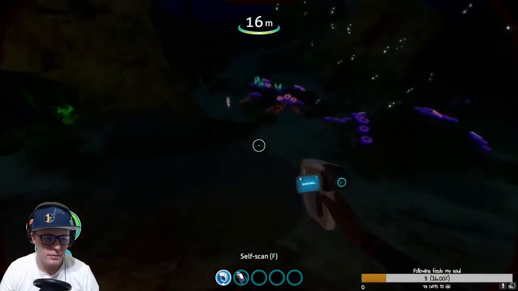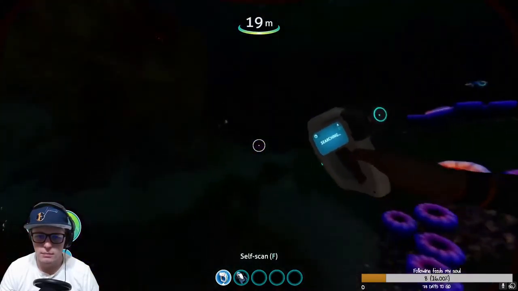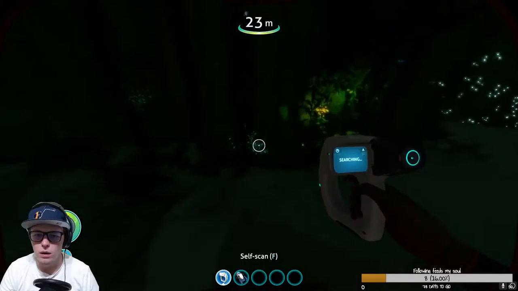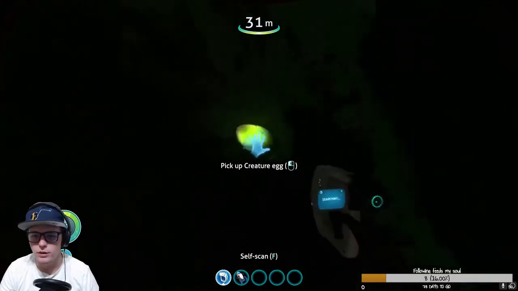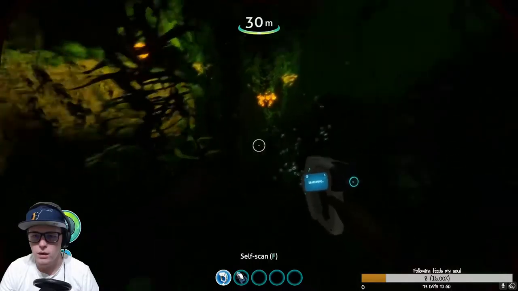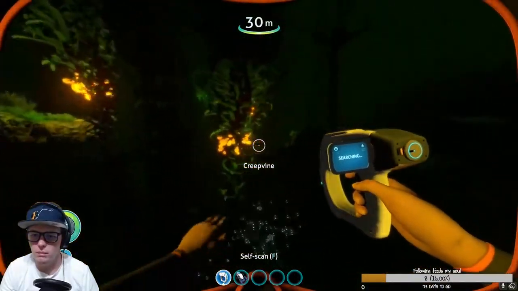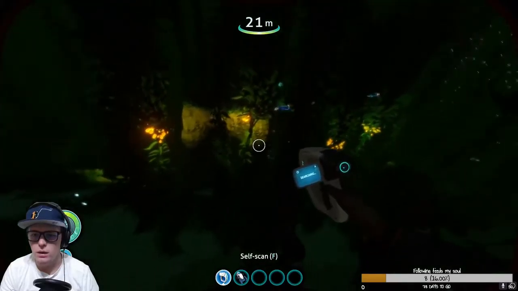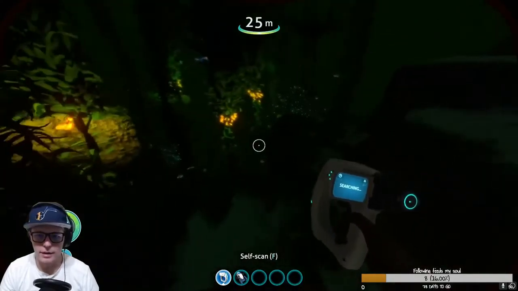Map is gigantic, deeper biomes get harder and harder. Hot bar, what's hot bar? I'm sure it's something super cool. Alright. Ooh, a creature egg. I don't know what to do with the creature eggs yet, but I'm gonna grab it. Hopefully I don't have a mommy creature. Something's after me. Maybe not. Maybe I'm hearing things.